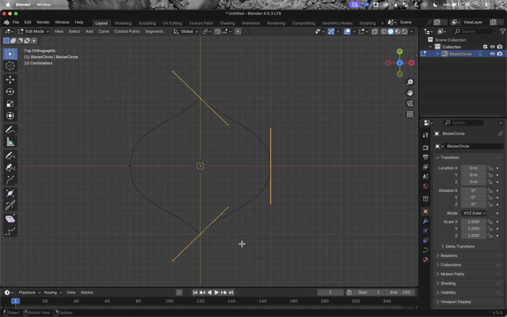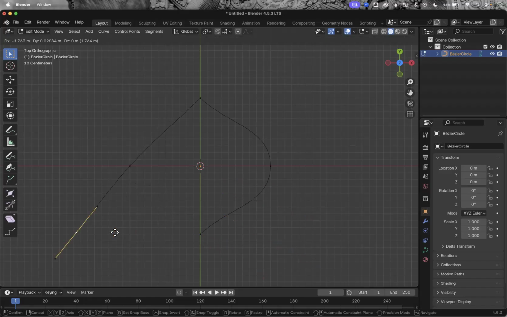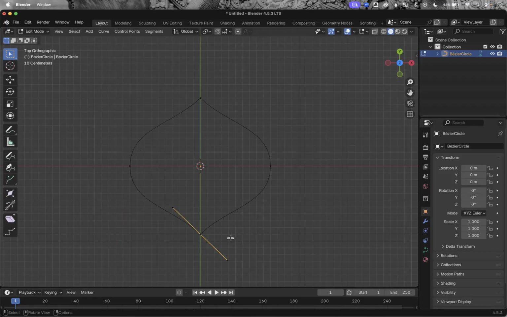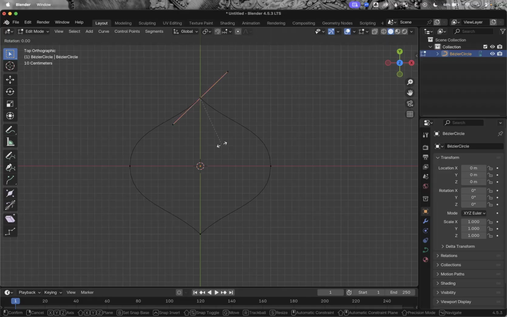So now we've split the curve, and it does not look like a circle anymore. Because we've split this, we actually have two halves of a circle. I'm going to press escape because I don't want to actually move that. So now we just need to fix these two halves. I'm going to click on one point. I'm going to press R for rotate and 45.